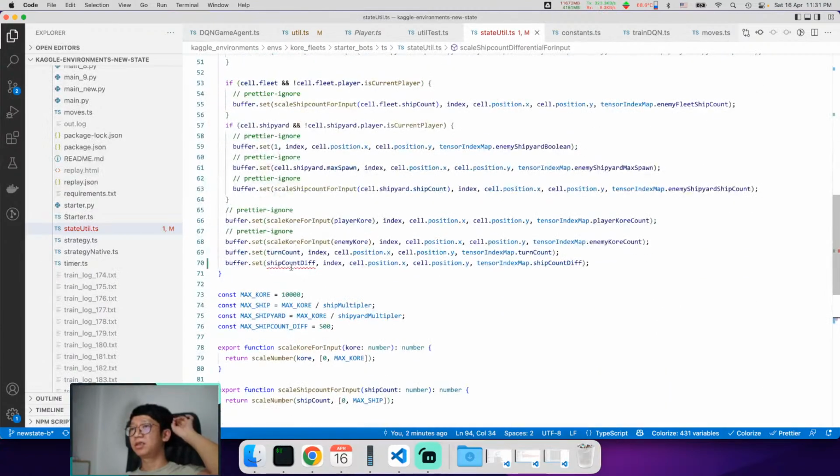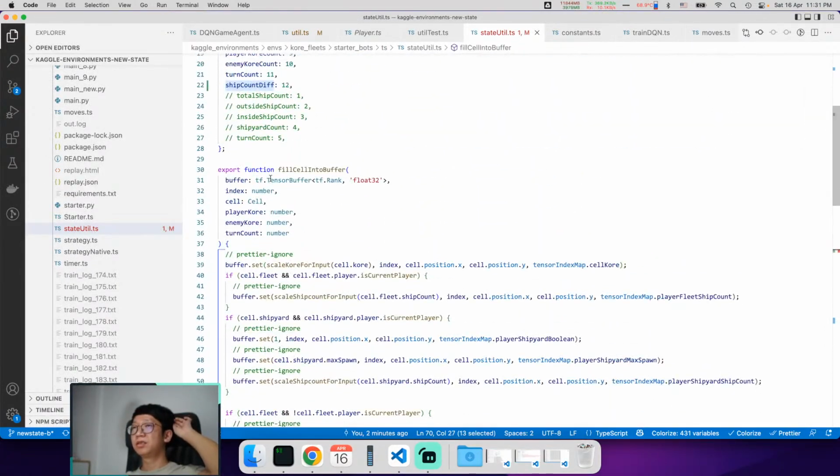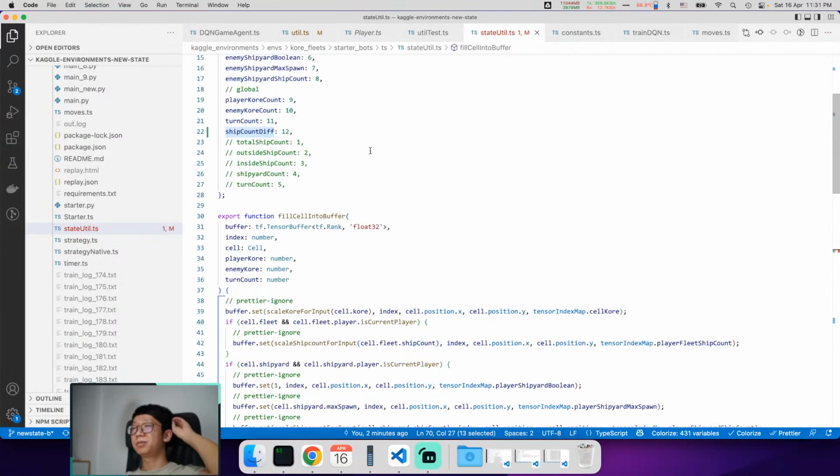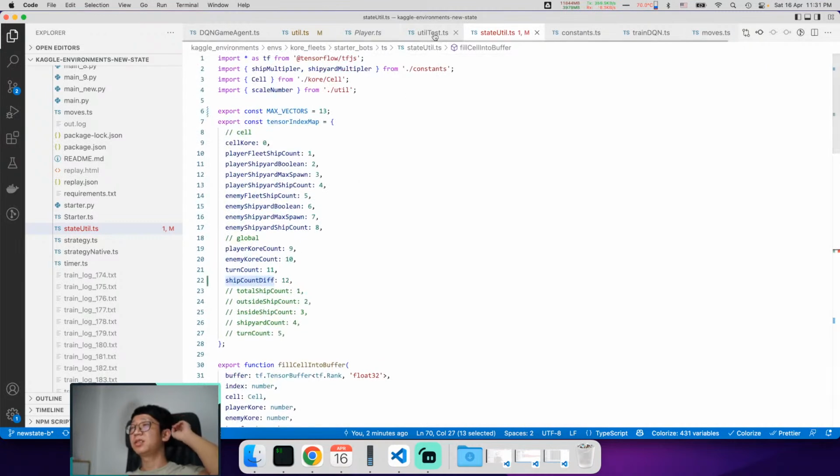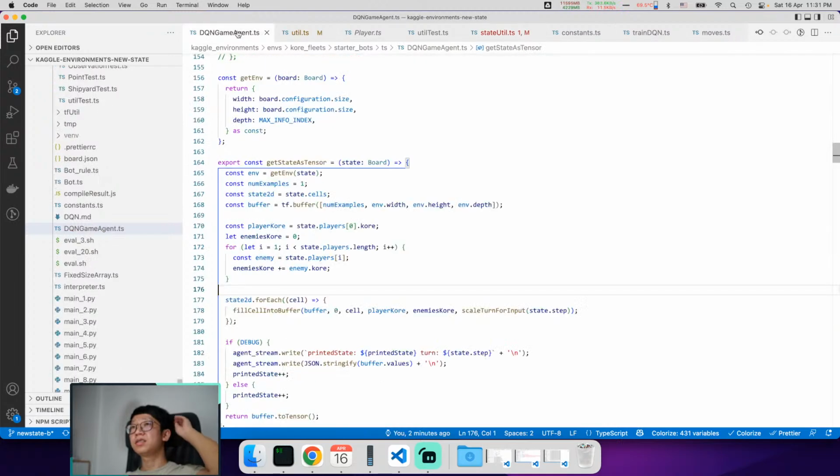Then we can just get. Okay, so this one doesn't have board. I feel like maybe we should pass in the board here. Let's see.